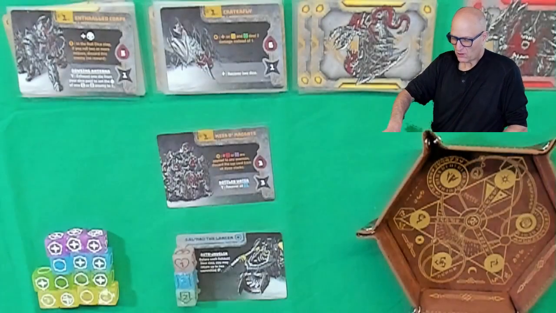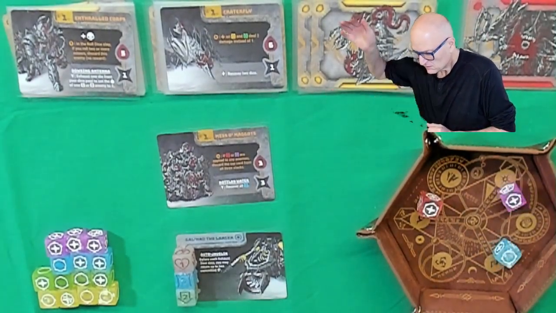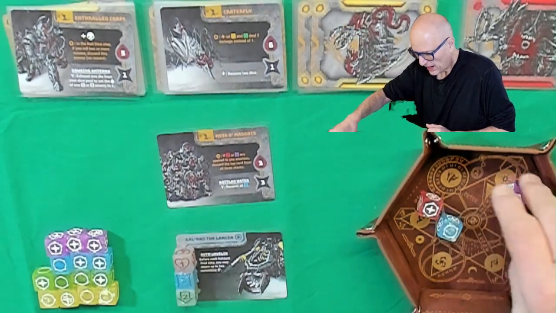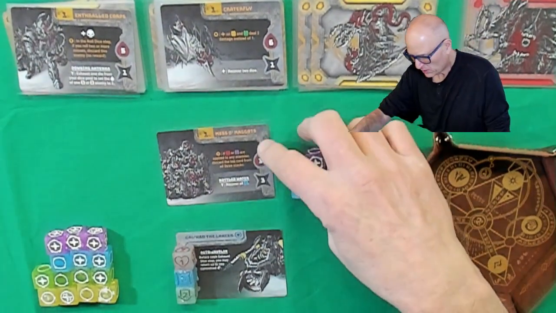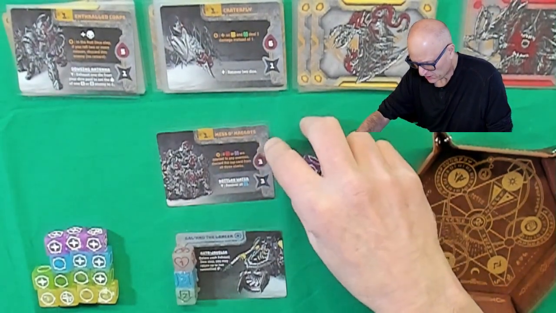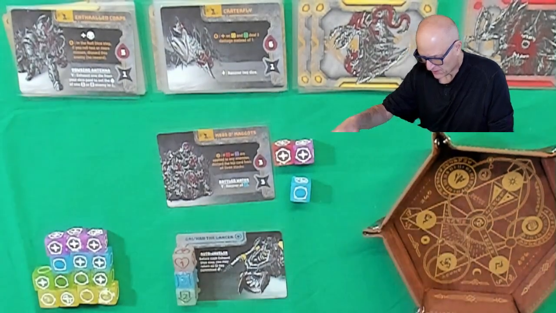So we're going to roll our dice. And bang, right? If we look at what we got here, you can see we have 2 hits. We need 3, and a blue did not hit.